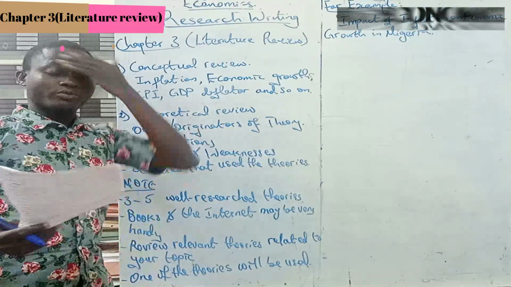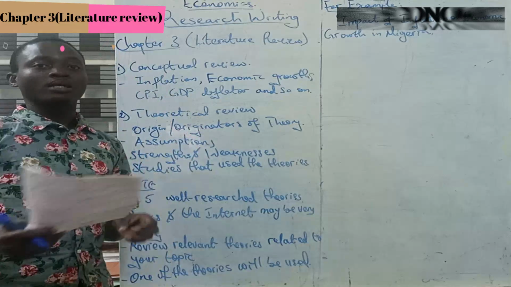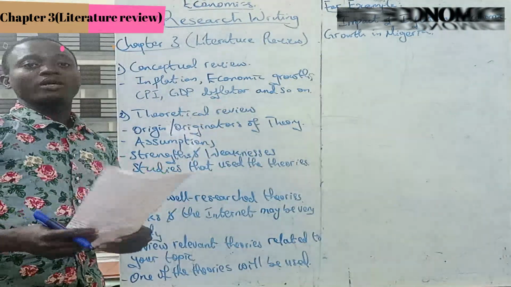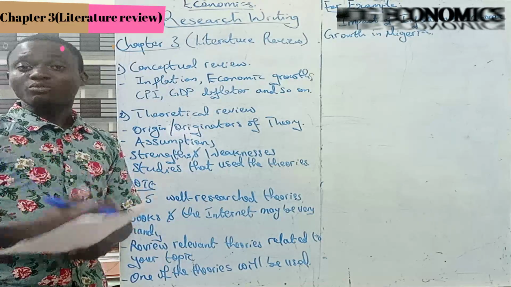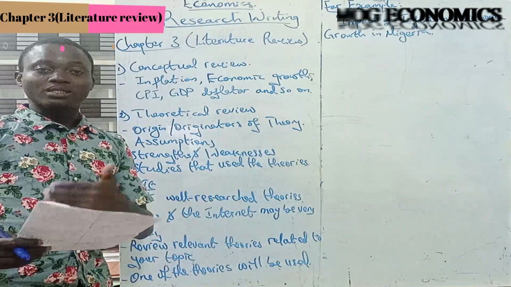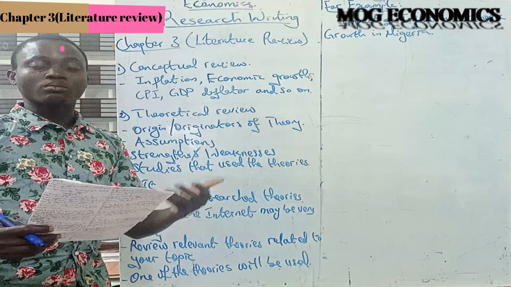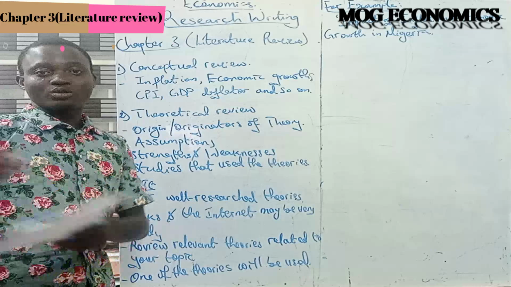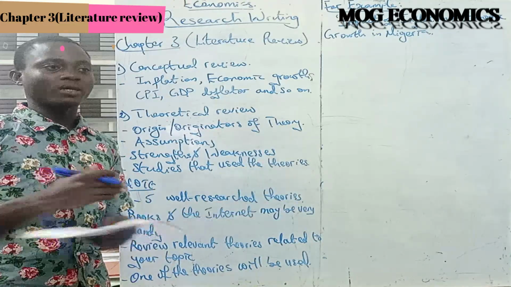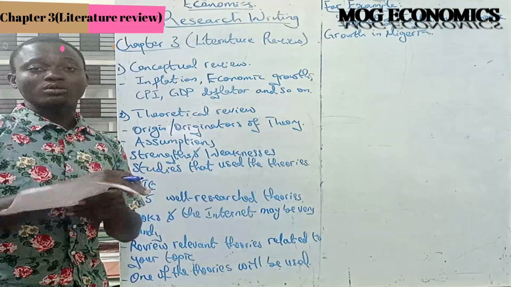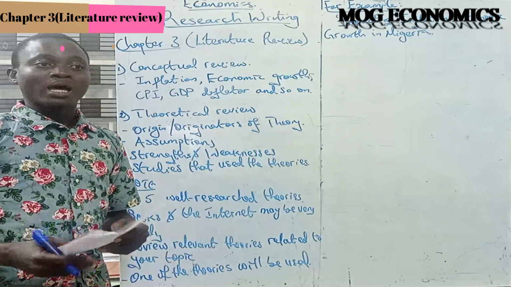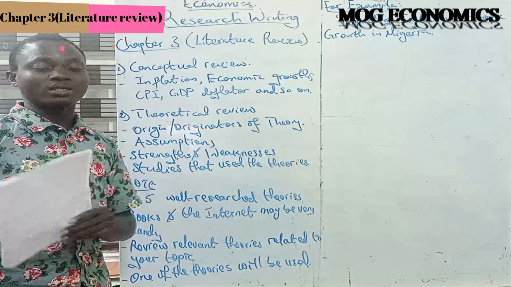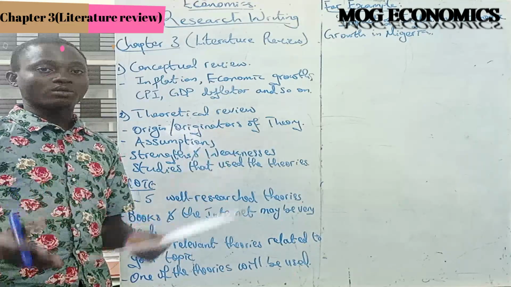Now recall, for those that have been following, that I said the manner in which a project is written differs from school to school, and from department to department, and within the same department it might also vary from supervisor to supervisor. A supervisor may say, I want just 5 chapters. Another may say, I want 6 chapters. Another may say, I want 4 chapters. So it should be between 4 and 6, depending on whatever it is that you're writing on.